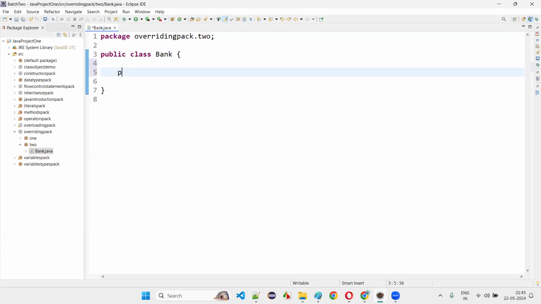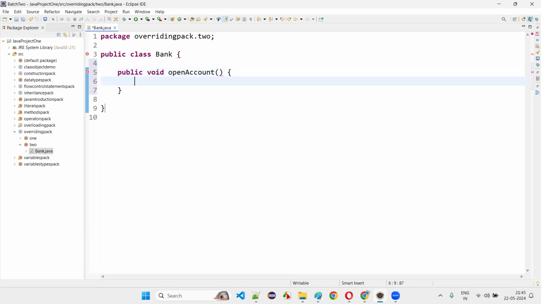In the bank class, I'll specially write down some methods, guys. Public void openAccount. Here I'll write, bank account open.